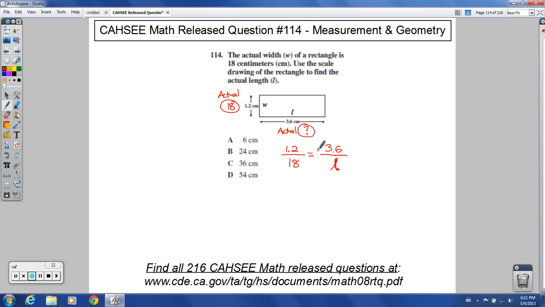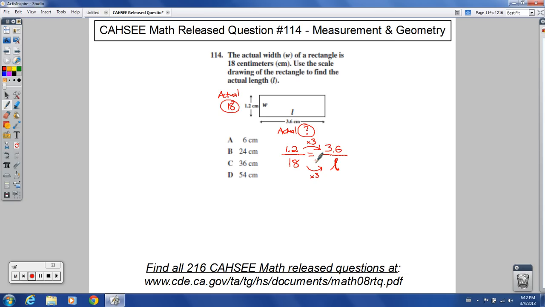Now you could cross multiply this and work it out from there, or you might notice something handy dandy right here. 12 is the same as 1.2, just moved over one spot. 36 is the same as 3.6, just the decimal moved over one spot. And so that makes it easier, if you think of it that way, to notice, hey, that was just times 3. So if I multiply the top times 3, I should do the same thing on the bottom times 3. So this is my clever way of doing this one.